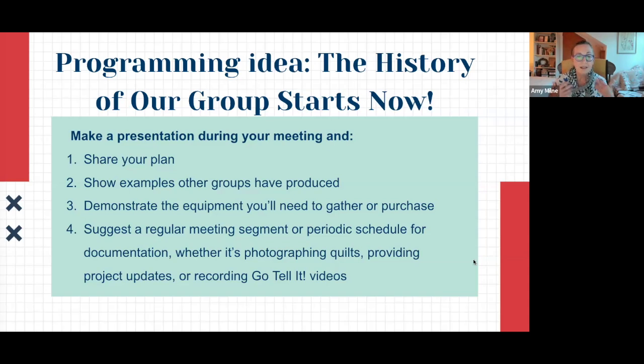If this is a community group, this could be a public free event that you invite people to come to and see if you could get them engaged. You can share the plan, you can show examples of videos and photographs you've taken already, demonstrate the equipment. This might be a great opportunity to show how low tech this project could be by showing your own mobile phone, digital device, or digital camera, and demonstrate how easy it is, or share a list of the equipment that you're suggesting that the group purchase.